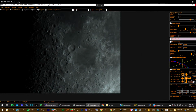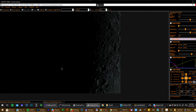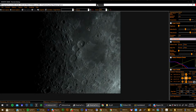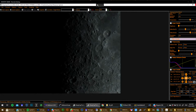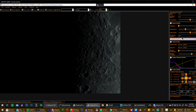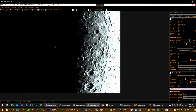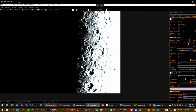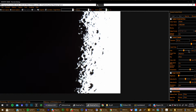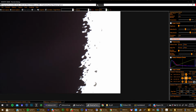And another thing which is cool is that I can do these longer exposures and then see the earth shine on the darker side of the moon. So this side is the side that is currently lit by the sun, right? And this side, sorry, is nighttime for the moon, for moon people, right? So if we up the exposure by a lot, we'll be able to see the night side of the moon using the light reflected from the earth, and that is pretty cool. But we do need a lot of exposure, so that's gonna brighten the daytime a lot, but that's okay.